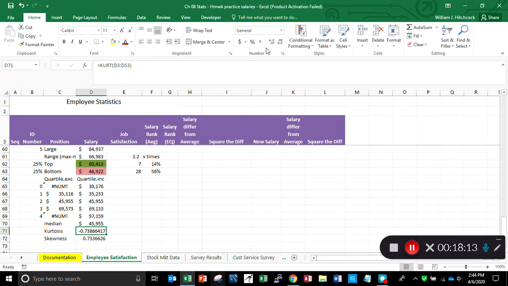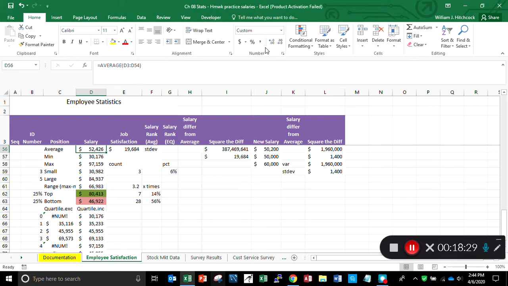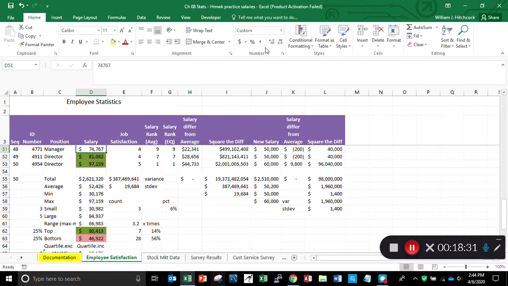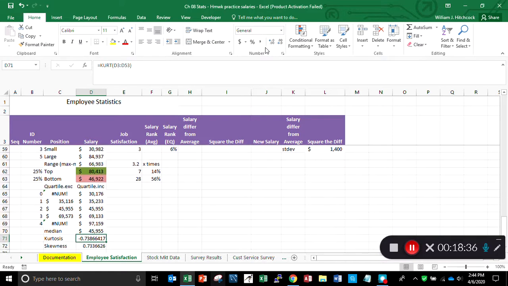So anything that's greater than 0, especially once it starts getting up to 1, 2, and 3, then it means it's really not very dispersed. All the numbers tend to fall right around that mean that we had. So let's take a look at, like, if I do this for the new salary and copy these over here. Here you can see the kurtosis is a very strong positive number.